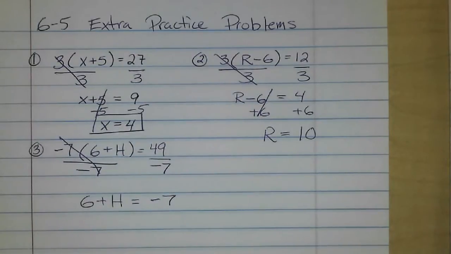Now here, the constant and the variable are on the left-hand side, and that constant is 6. Since there's no sign in front of that 6, we assume it's positive. And the opposite of plus 6 is minus 6. So we're going to do that on both sides. On the left-hand side, the 6's cancel. And on the right-hand side, negative 7 minus 6 is going to be negative 13. If that last part confused you, type it in the calculator if you need to. Negative 7 minus 6 is negative 13.